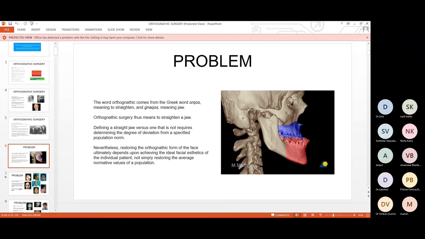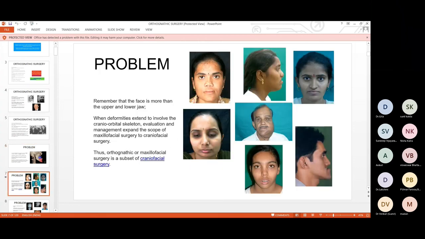So remember that the face is not just an upper and a lower jaw, it is more than that. So always I keep telling, look here, don't go only by the real anatomical or physical standards of the face, though of course it is extremely important to know that for doing these procedures. However, the overall appearance of the face is the most important. That is the appearance overall, how the person appeals to you. The person may have a blunt tip nose, or a little bit of squint in the eyes, or a little bit of disproportion between the maxilla and the mandible. However, if the overall appearance is very charming, I think you don't have to do anything.